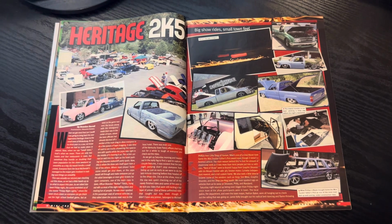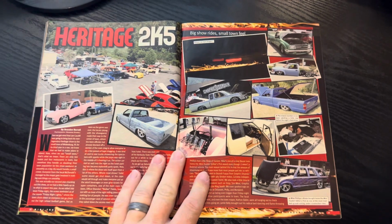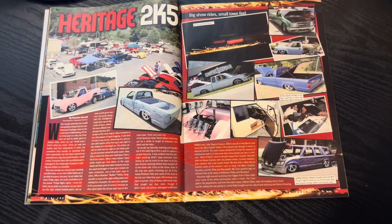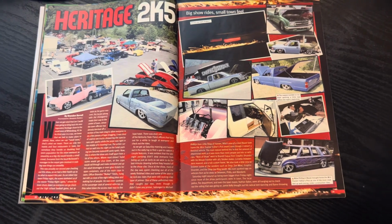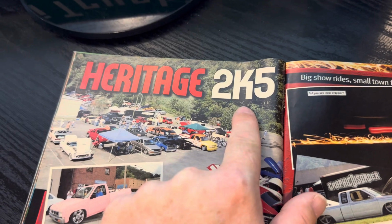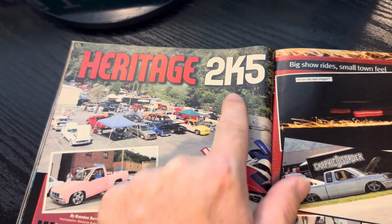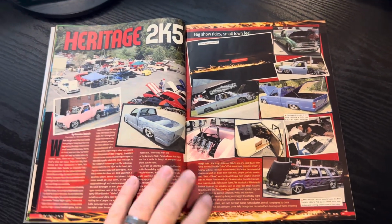This is Heritage 2K5. This was cool. Before the 2000s came around, my dad used to say, I think John Madden would say, oh, what are we going to call it? Like, you know, the aughts. And you'll sometimes hear people call it like, aught 2 or aughts, the 1 through the 9, 2009. But this became, I think, the most popular. I think video games may, ironically enough, have kind of sparked this, because you'd see like, oh, the Madden 2K5's coming out, or NBA 2K3. So anyways, I don't know where that popped up.